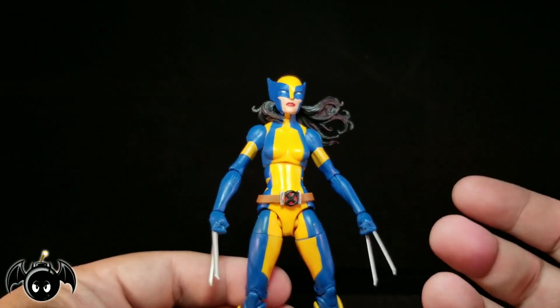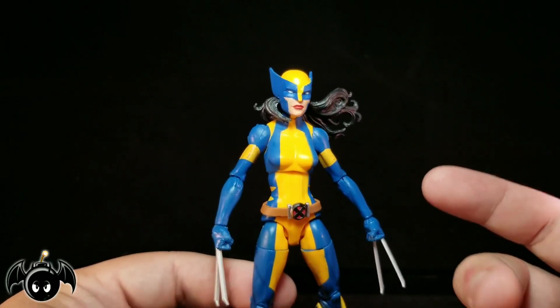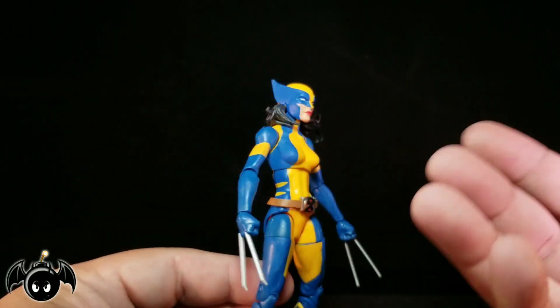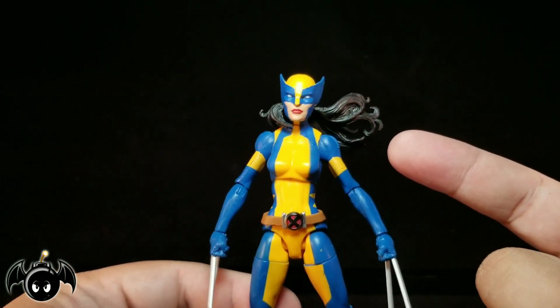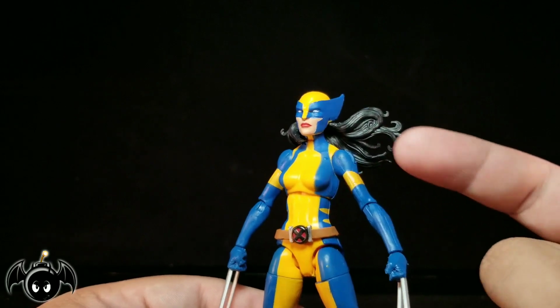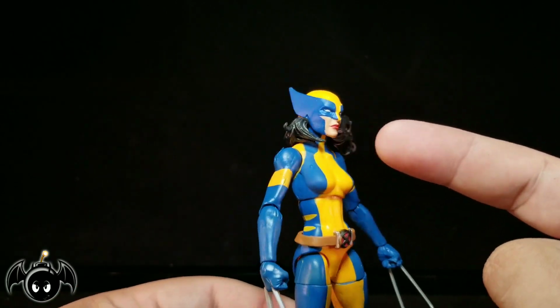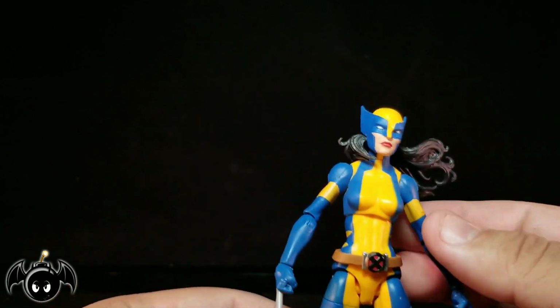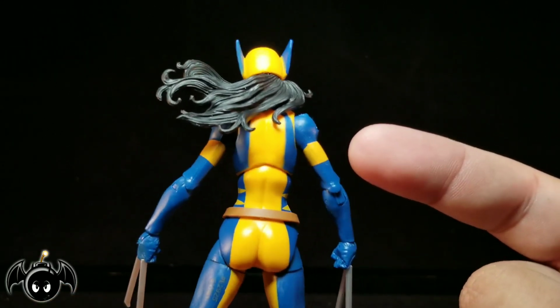I personally love this. I've said it before, I even like her more than I like Logan. In my opinion, she's a more interesting character. That's just to me. I'm sure a majority of you think otherwise, but I think this figure looks great. I think the head sculpt looks fantastic. I love the bright red lips and whatnot with the cowl, that Wolverine cowl done with that more blue. I just think it looks really, really cool with that really awesome windswept hair across. Just looks fantastic. I love that a lot.